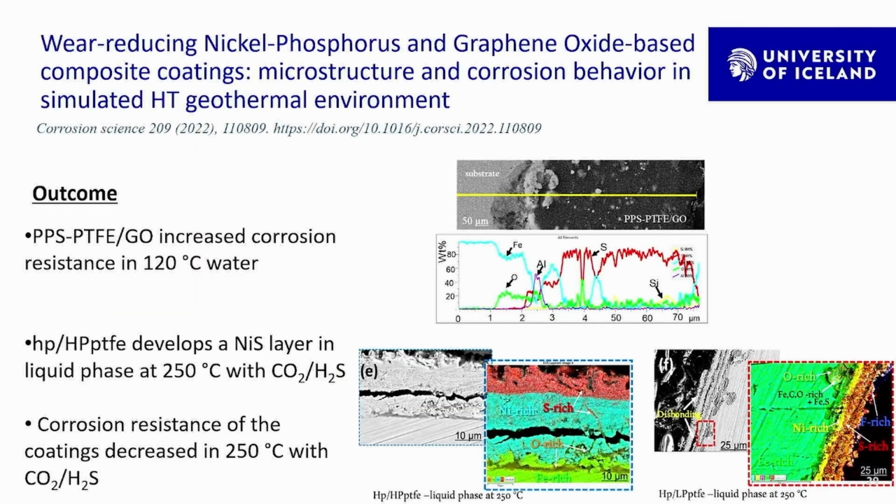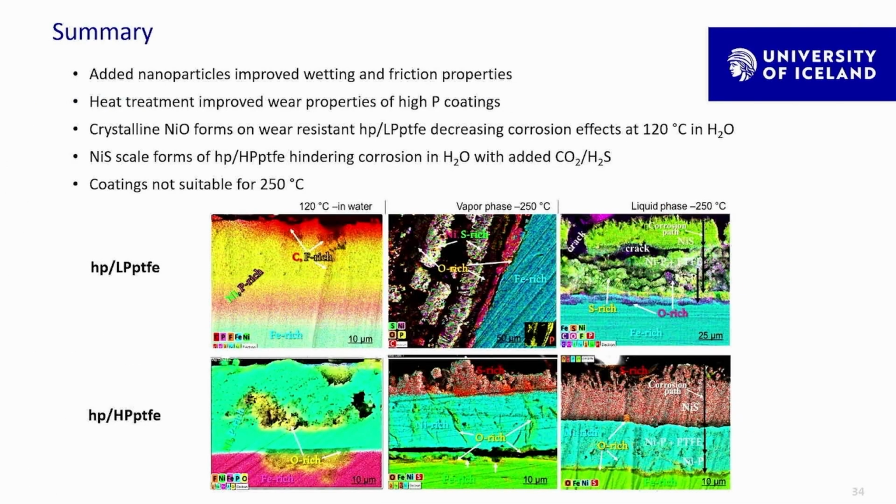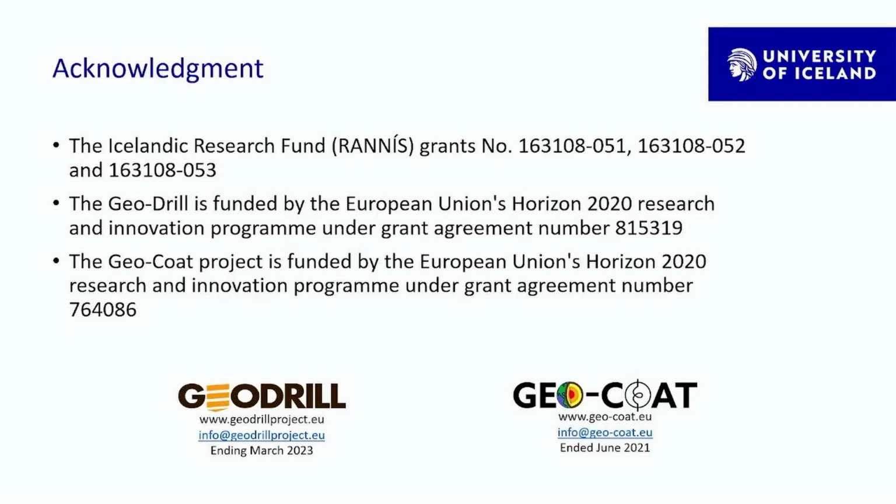We also did the testing of the ENPs and the polymer coatings, and I think I've run out of time, but we have published a paper on this, so if you're interested, it was tested in the same conditions. The key factor here is that for the 120 degrees, we see permeation of the polymer coatings. The ENPs do a little better, but for 250 degrees, these coatings are not equipped to withstand these temperatures, pressures, and the chemical composition with the CO2 and H2S.